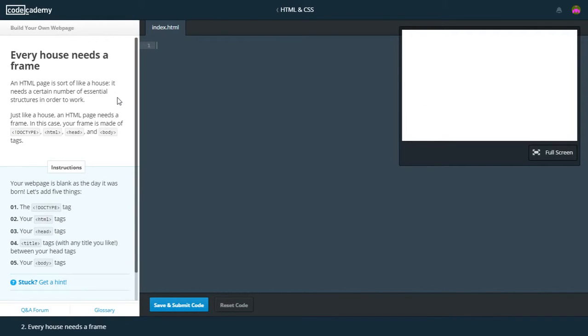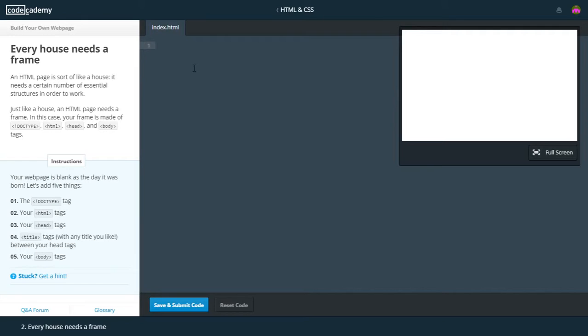Every house needs a frame. An HTML page is sort of like a house. It needs a certain number of essential structures in order to work. So I'm guessing it's going to tell us about the HTML head, body, and the doctype tags. So just like a house, an HTML page needs a frame. In this case, your frame is made of exclamation mark doctype, HTML, head, and body tags. Okay.